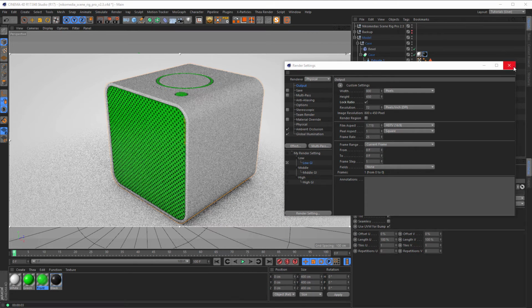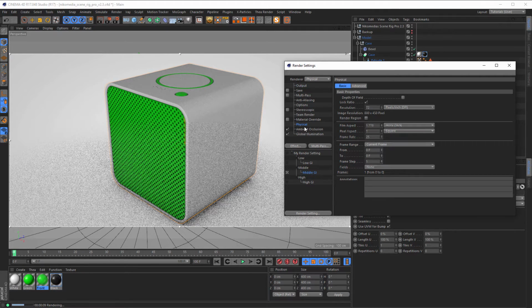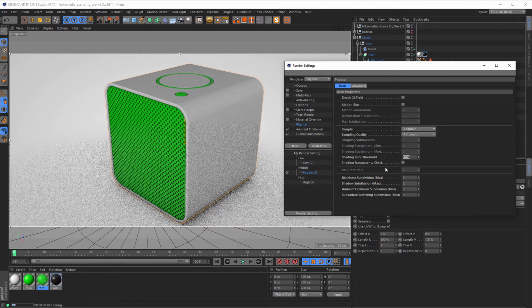First thing I see, it's too dark here. Let's make a little more quality. Go to the middle. Needs longer to render, but what else? Maybe go to physical and put here 30.